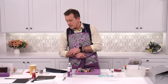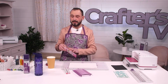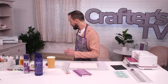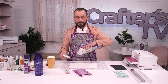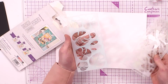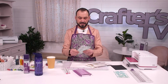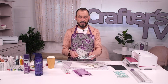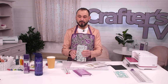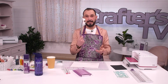Sister P4 says, Craig, how do you clean your stencil after using this spray? She says, I can't seem to get the spray off. Has she sprayed too much then? Don't clean it off. What to do is, because this was my set that I brought with me, you're going to need it again with adhesive spray on it. This is the one I've just used, and it's still tacky on the back. So just stick it to your stencils and pop it in the pack, because you're not damaging them while you prise them apart. I can use that probably another 2 or 3 times before I have to add spray again. So the repositionable spray, I don't clean it off. I just stick it onto the packaging or onto the other stencil and then put it in its packet.